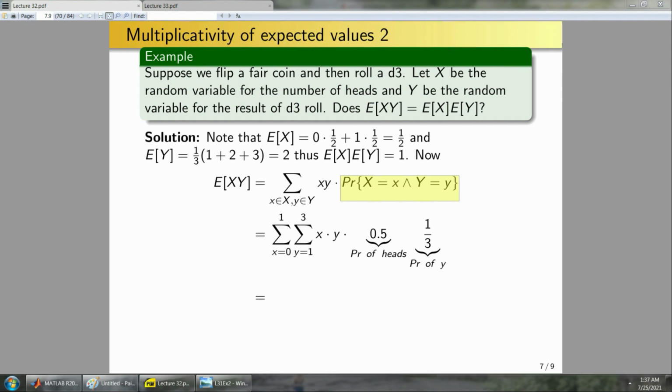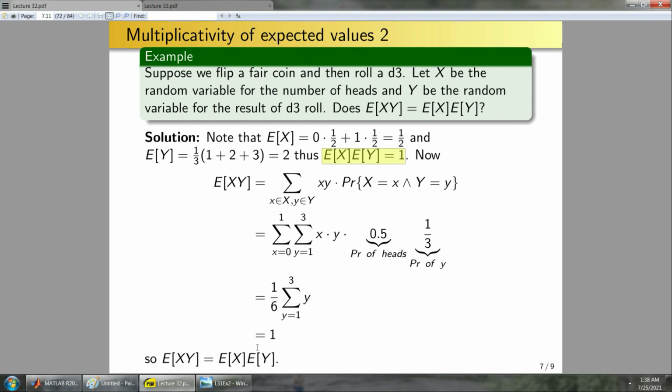Okay, so now all the hard work's really done, and I can simplify this further. So here you can note for this outside sum, I'm summing from 0 to 1. In the case where it's 0, everything's 0, so I can just throw away the outside sum. Next, you can note that 0.5 times 1/3 is 1/6, and that's constant, so I can pull it outside of the sum. So this is 1/6 times the sum from i equals 1 to 3. Well, the sum from i equals 1 to 3 is just 6, so this is just 1.